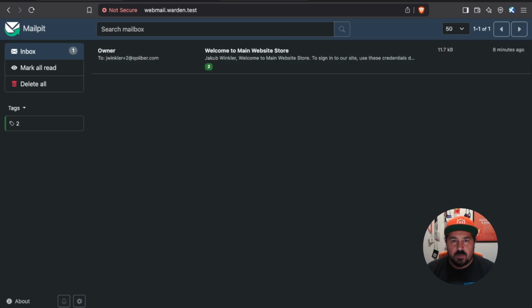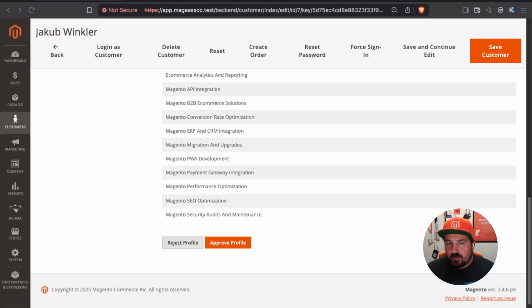When I save my profile for the first time, the Magento admin panel user gets a notification that the profile has been saved. If the profile is approved, the user will get a notification that the profile has been approved, or the profile can be rejected. This is when the Magento admin, in this case Magento Association, will contact the agency or freelancer to fill in the necessary information.